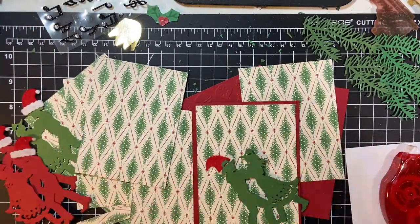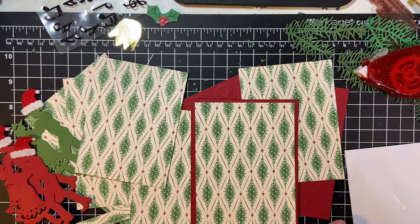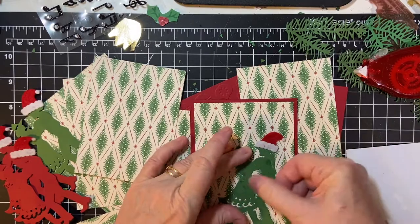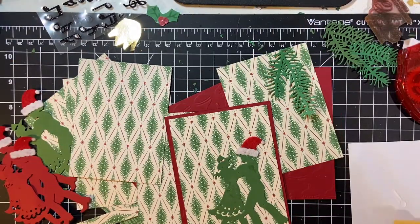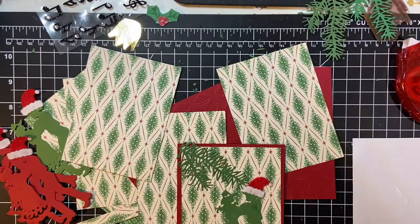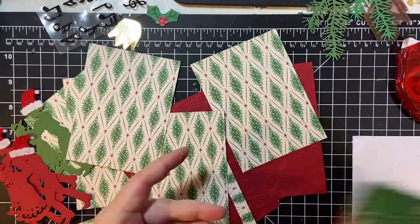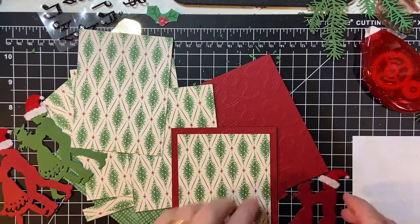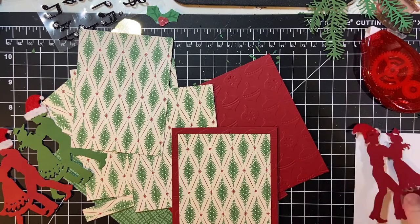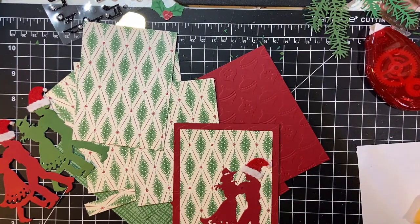It's Cherry Red by Gina K Designs, and I embossed those, and I cut these down to, I think it's 5 by 3 3/4, so that I could show some more of the embossing. I think there's one that's regular 5 by 4 1/4, or 5 1/4 by 4. What am I thinking? I'm not.